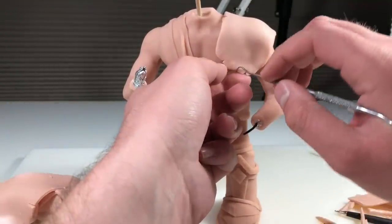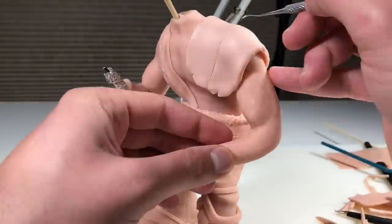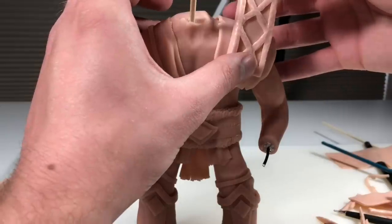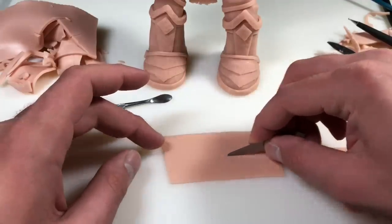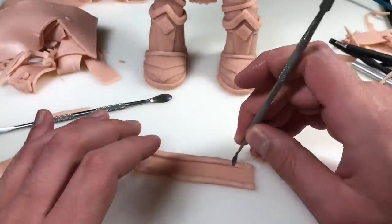Just as an added detail to that leather piece, I'm adding a seam down the middle with some stitching. And then before committing to the metal piece, just seeing how it looks. And I like it, so we're gonna add it with some bacon bond, like that. That looks pretty good.